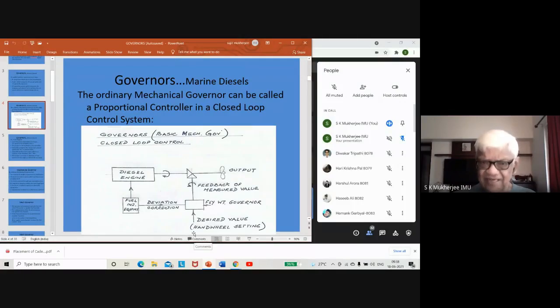So the measured value comes to the governor. At the same time, what the engineer wants, he feeds in that information to the governor. It is never that the engineer or the operator regulates the fuel himself. He regulates the signal to the governor, and the governor, on the basis of the signal he gets and the engine RPM, is able to find the deviation between the two, and then accordingly a correction of the deviation is sent to the fuel injection system. The fuel injection system will increase the fuel or decrease the fuel. In other words, it will control the fuel rack of a Bosch fuel pump, or it will control the eccentric in the Sulzer fuel pump. If you remember how the pumps work, one is the Bosch pump, that is for a main engine, and one is the spill valve and suction valve control for the Sulzer pump.